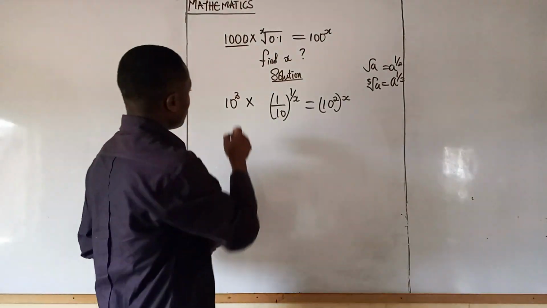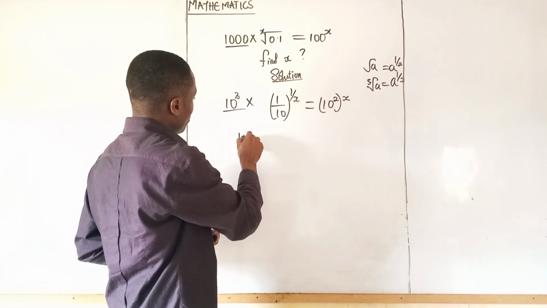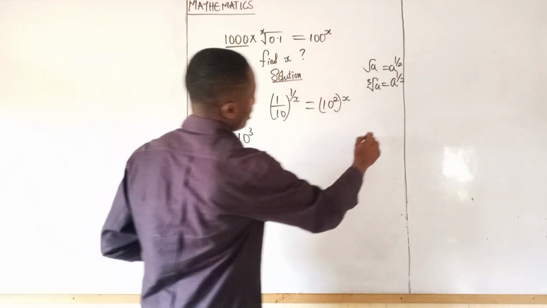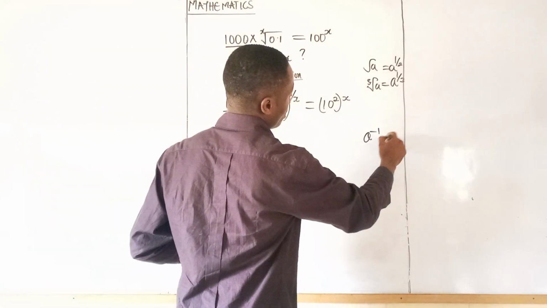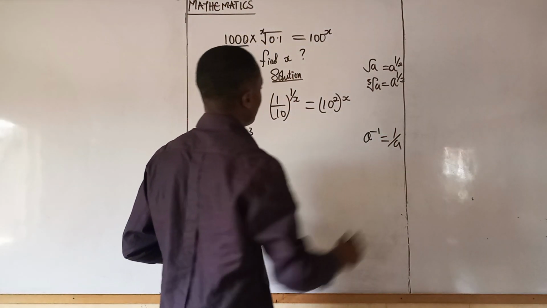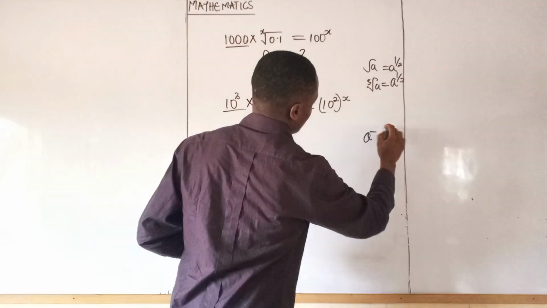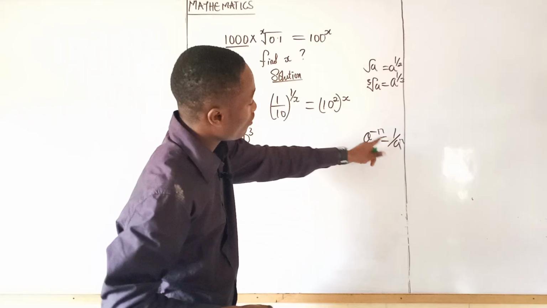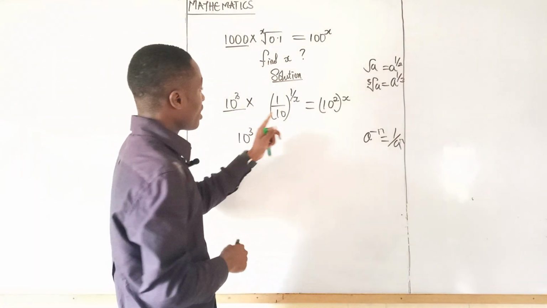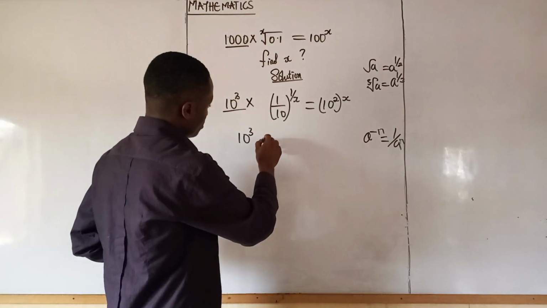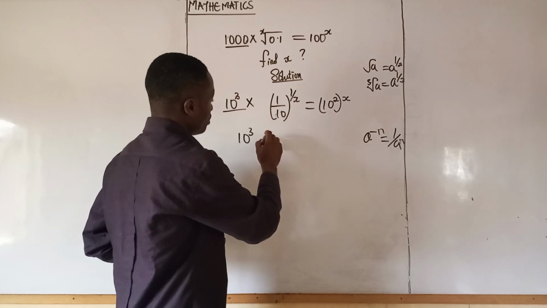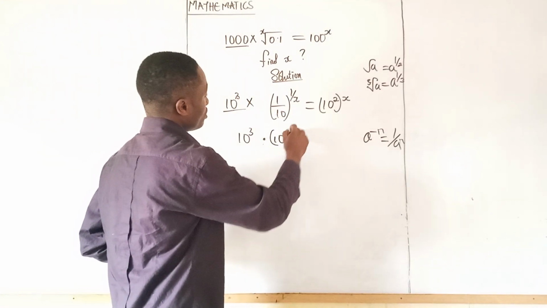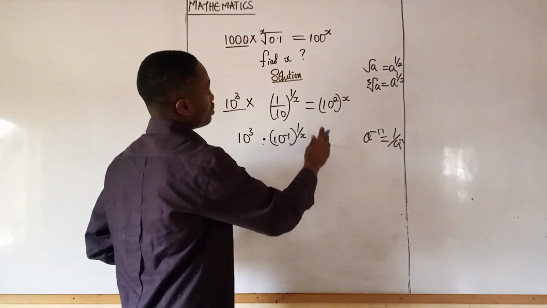Now, next step. Now, we have this in base 10. I'll leave it there. Now, let me try to express this in base 10. You should know that a raised to the power of minus 1 in English is what? 1 all over a. Let me put it this way. 1 all over n, depending on the power, where the 1 over stands for the negative sign. So, I'll apply that here. I can use a dot to represent my multiplication. 10 raised to the power of minus 1 times 1 all over x equals to what?